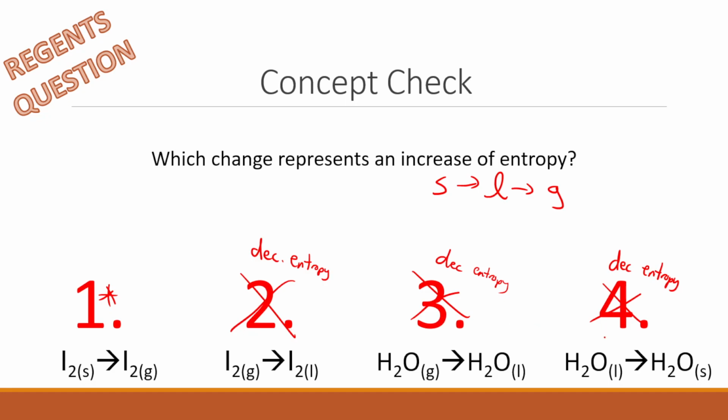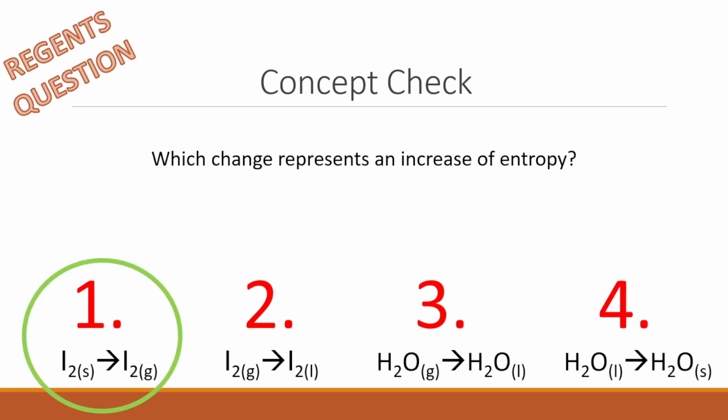Each of these choices, choice 2, 3, and 4, give us particles that are more predictable. Liquids are more predictable than a gas. If I want to take that picture and predict where those particles are going to be, liquids are easier to predict than gases. Solids are easier to predict than liquids. Our answer here, which one gives us something that is less predictable, more chaotic, more random, is choice 1. Going from a solid, nice orderly rows and columns, very predictable, very straightforward, to a gas, filling the container, bouncing off the walls, moving very quickly, very chaotic, very unpredictable. Lots of entropy.